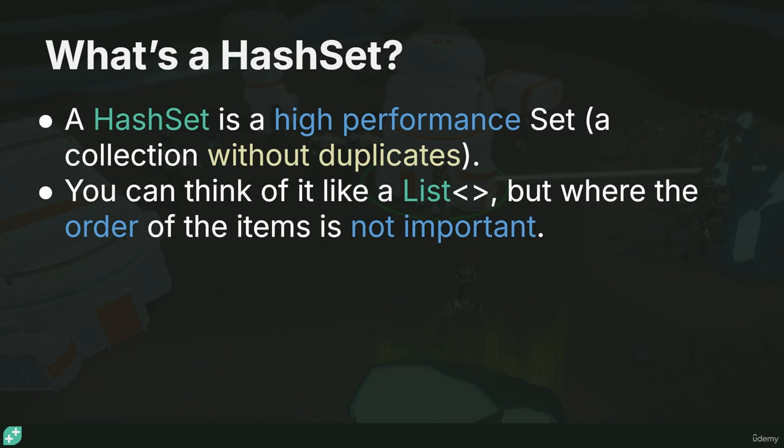That statement is extremely important because when we add and remove items from a hash set, they may be reordered. Typically with lists or arrays, whenever we add things, we can tell where they're going to be in that collection by the index. A hash set doesn't have that capability. And for which units are alive, we don't really care at what point they were added or removed from this set. We just want them to be added and removed very quickly. That's why we're using the hash set instead of the list.